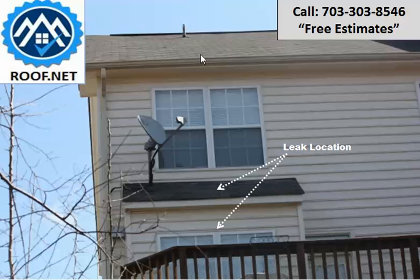So now, as you can see, the vent pipe is in direct alignment with this problem area, and I definitely felt that this was an issue, that this was the problem from the beginning, but I wanted to save that for last. So what I did was I went for the ridge vent. I wanted to make sure that the ridge vent, the shingles underneath were installed far enough up underneath, because a lot of contractors, they don't snap a chalk line from one end of the roof to the other. A lot of contractors, they're in a rush to get the job done, so they don't use a chalk line. So they just look at it by eye, and they just cut it really quickly.